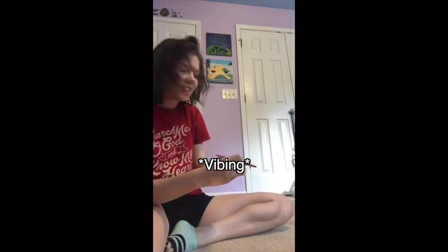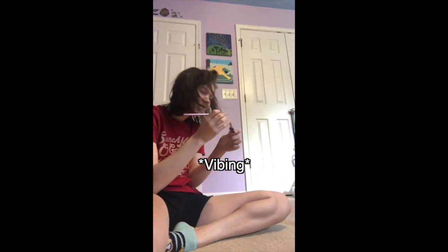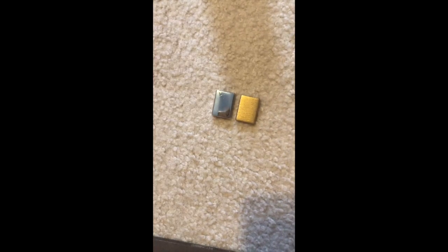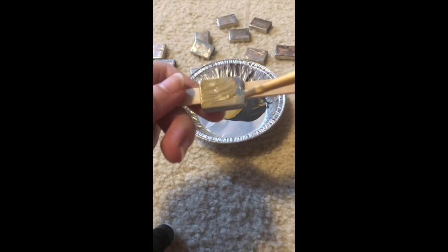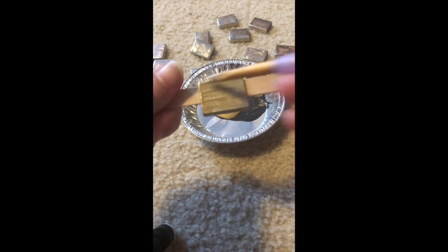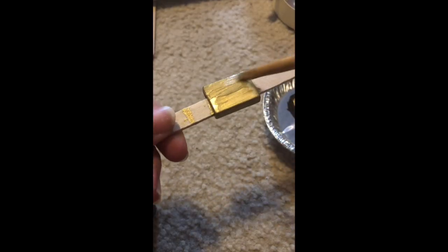Welcome to day ten of making my Sylvie costume. Today I started working on the metal beads that are on the right side of her costume — right side when you're wearing it, not when you're looking at it. I had a belt with beads that were about the right size and shape but they were silver instead of gold, so I had to paint them. First I filed them down so the paint would stick better because the beads were metal and slick and the paint would just peel right off. Then with some regular paint I started painting them gold, doing several coats because it was not very opaque the first time.